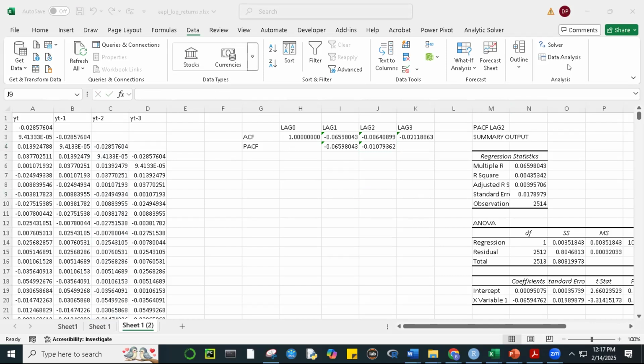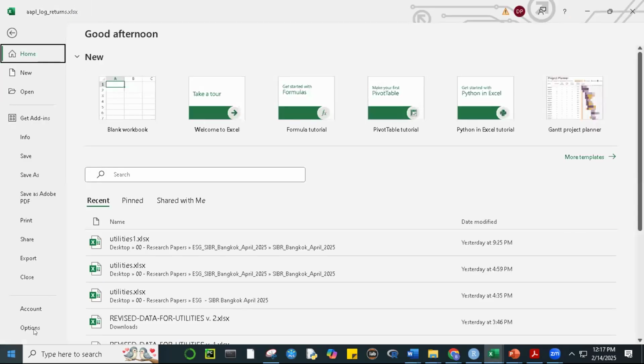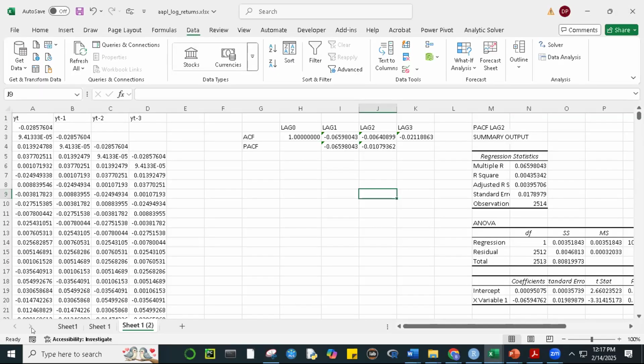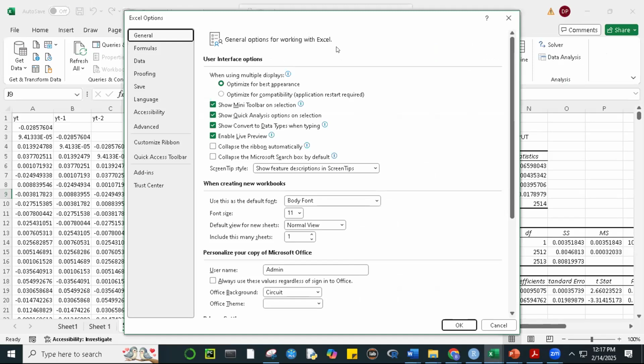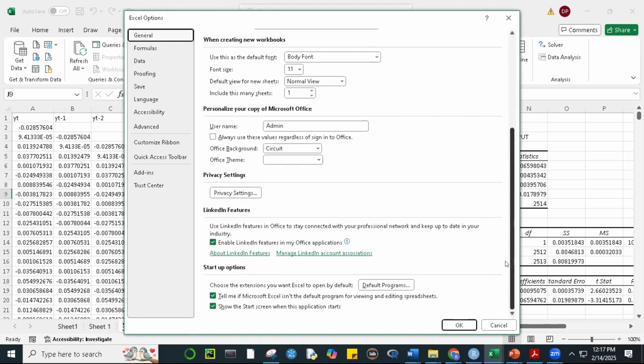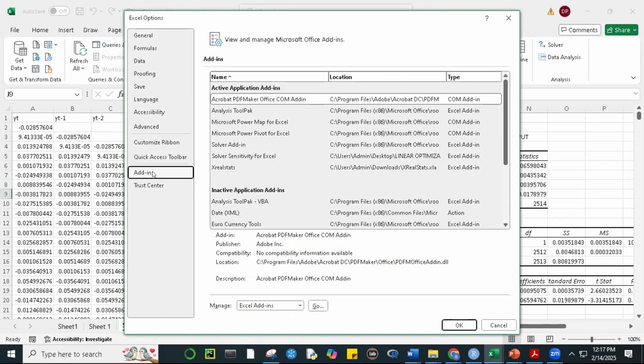Okay, good. So if you don't have data analysis, this is how you go about it. Go to file, and then options. Then go below here to add-ins, please.